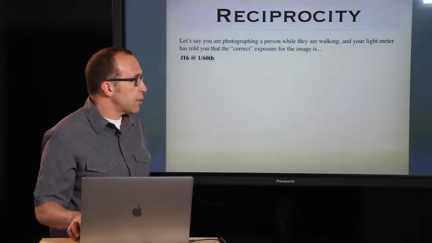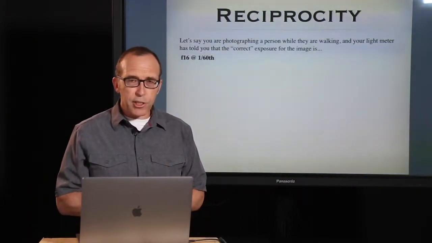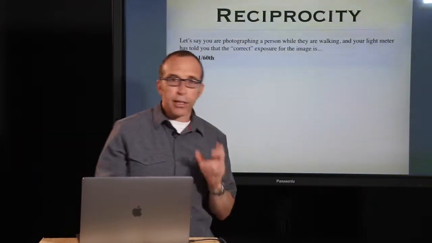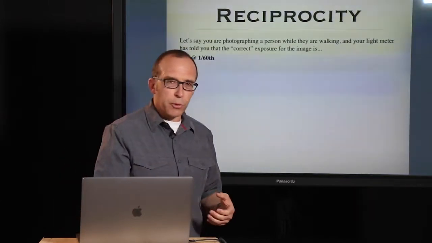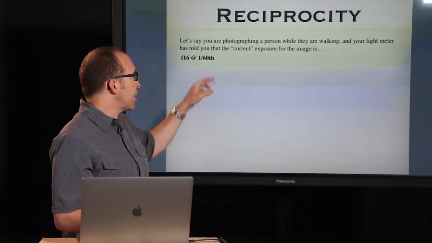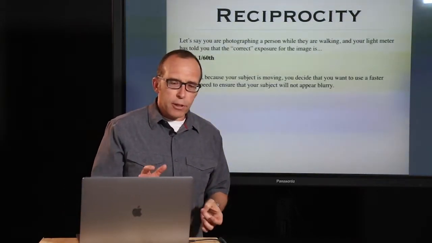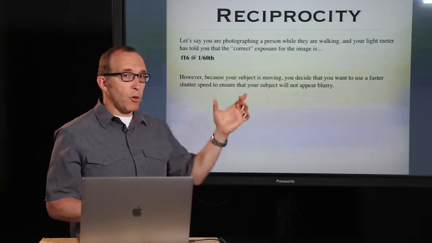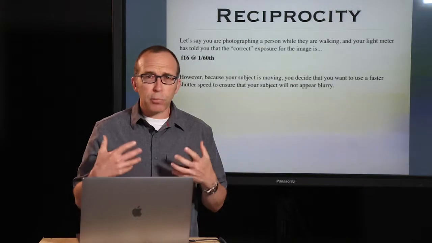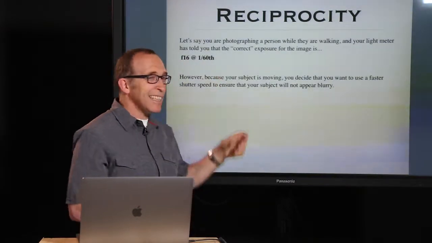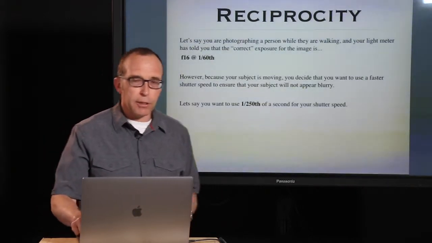So let's say, here's another example. You're photographing a person while they're walking. And you say, okay, walk across the sidewalk and I'll take your picture. And so you take a light meter reading, and this is the setting that your camera gives you: f16 at a 60th. Okay. However, this will give you a good exposure. It'll be the correct brightness. They're moving. If you take their picture, they're going to be blurry because a 60th of a second is not a fast enough shutter speed to freeze the action of somebody moving.